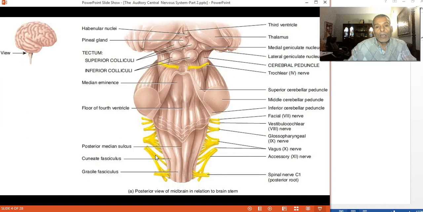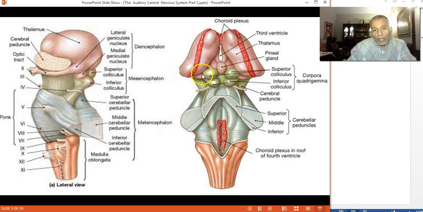Go back here. What the superior colliculus does with the information. Since we know that the inferior colliculus is dedicated solely to hearing, we should understand that the superior colliculus is dedicated to vision and the integration of hearing with vision. So it integrates auditory signals that we hear with visual functions.